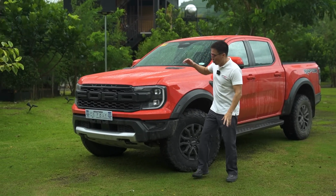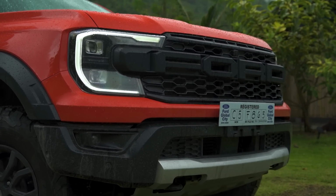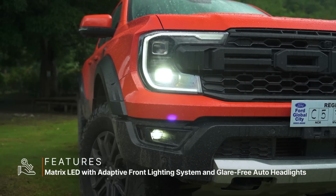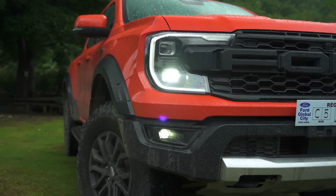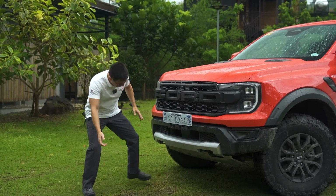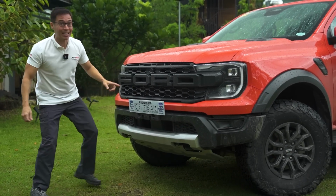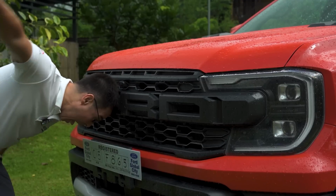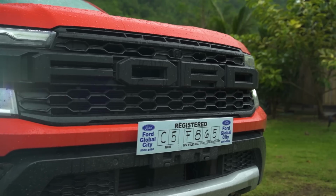Let's start up front. You've got your C-clamp headlamps, which are the design now of new, or rather next generation products from Ford, obviously. You've got your Matrix LED headlamps, very smart headlamps, and your fog lamps found down below, as low as possible and as wide as possible because the car is quite large. And then underneath, you've got a real skid plate. That's not a toy. It's there for a reason. And then, of course, a grille large enough to swallow Jack and I and all of our camera equipment. I mean, look at the size of this thing. Ford.